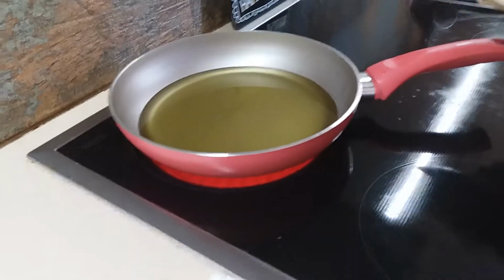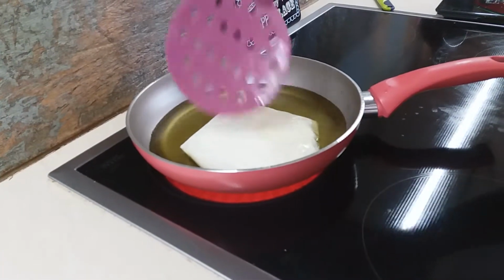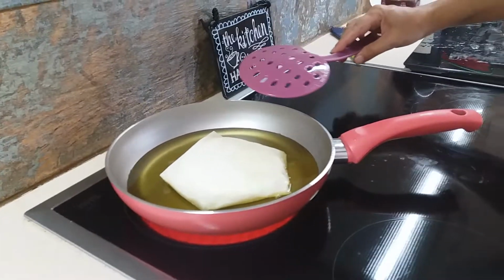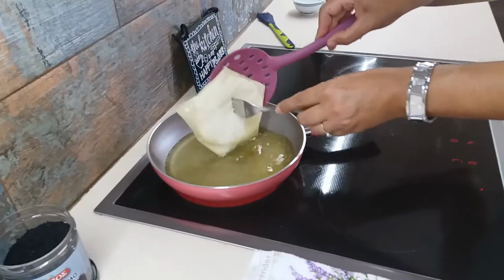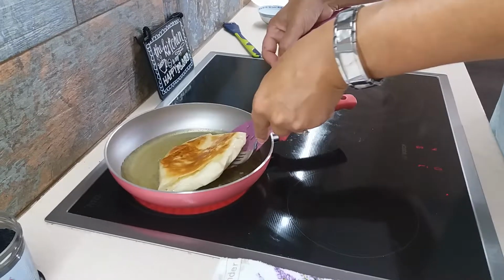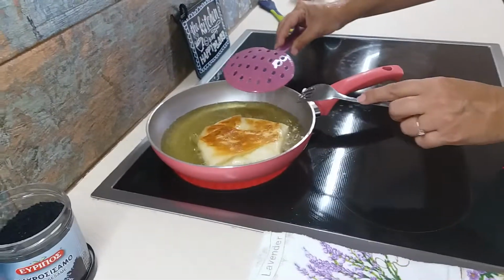There we go. Okay, so in the frying pan, just until it's golden brown. It won't take long, like 2 minutes from each side. So now that it's golden brown on one side, just flip it over carefully and leave it for another couple of minutes on the other side.